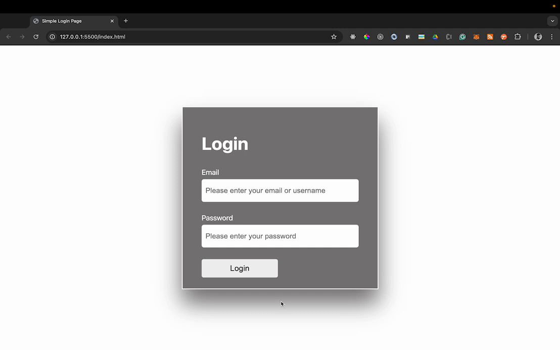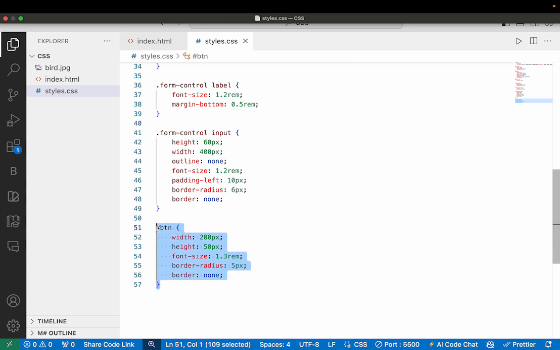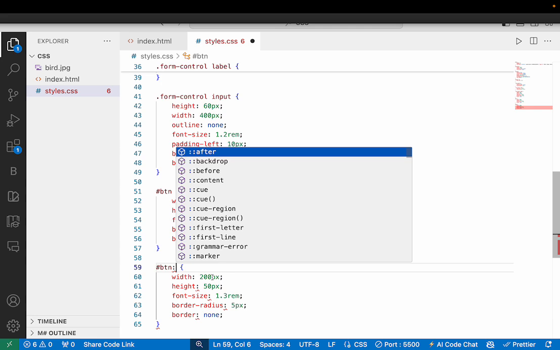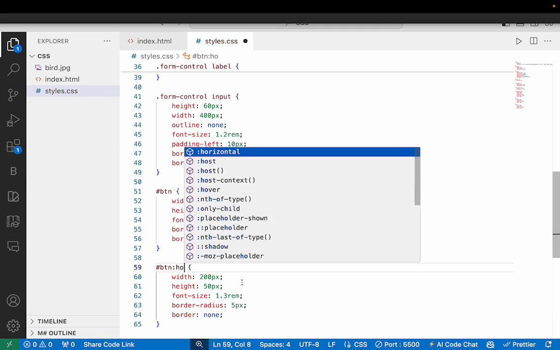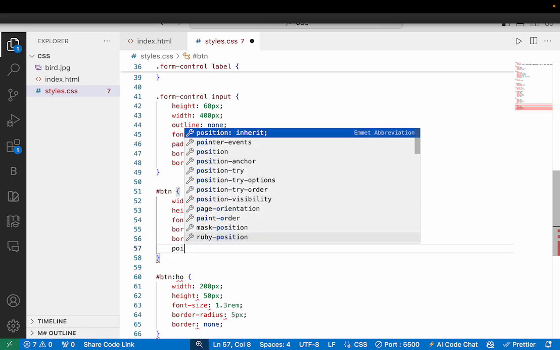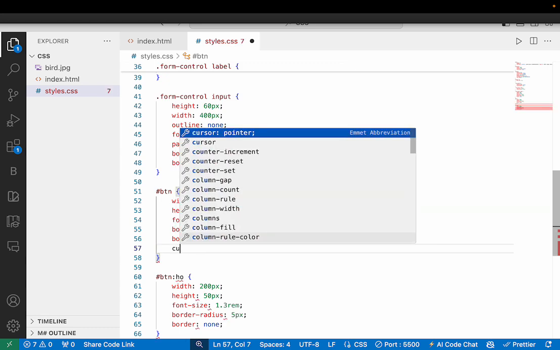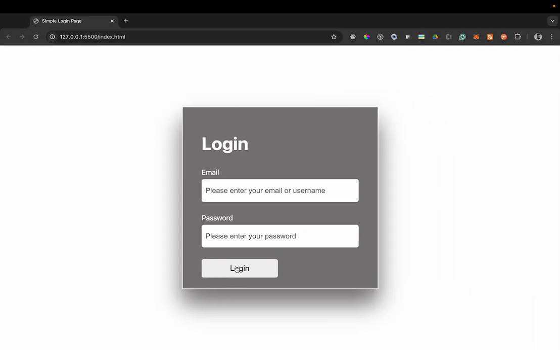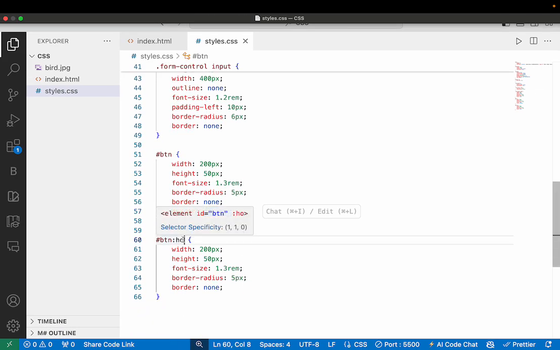Cool. Now something we may want to do is to have some sort of hover effect on the button. So we're gonna say button, and we want this style to apply when we hover on the button. Actually, let's give this button a pointer. Cursor of pointer, sorry. So cursor property. So when we hover over it, we get this little hand icon. And then we want to do this hover thing.